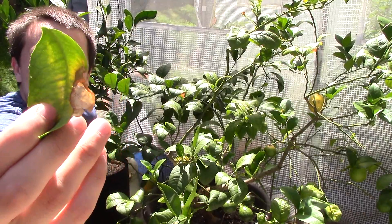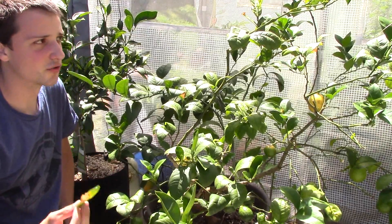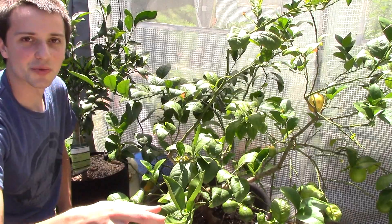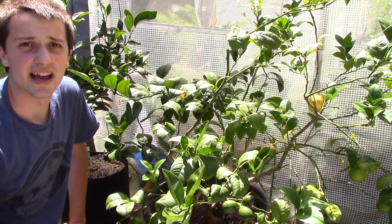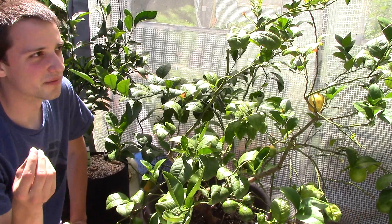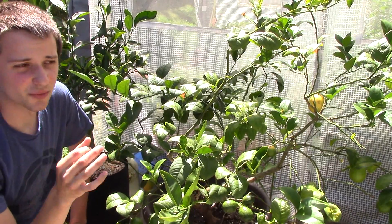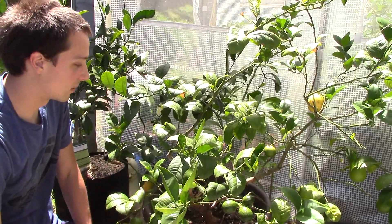Here's the underside of the leaf. The burning is from the sun being too intense and the plant not being able to protect itself from UVB or UVA rays. You'll see it sometimes on new forming buds as well. Sometimes new growth will come out and turn a dark reddish color — that is perfectly normal. That is the plant protecting itself from UVA and UVB light; it's a protectant that happens in the leaf, changing its color to protect it from intense rays of the sun while it adjusts.